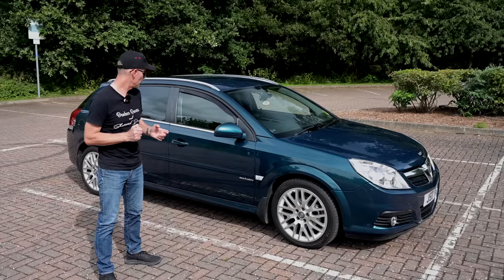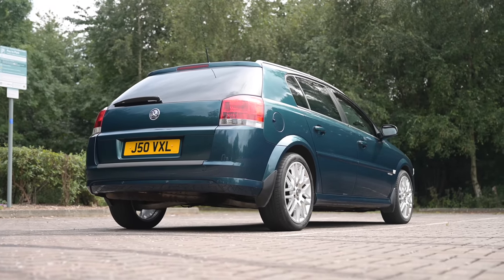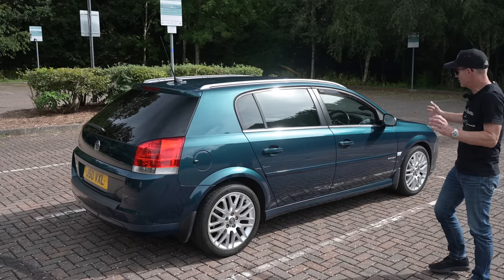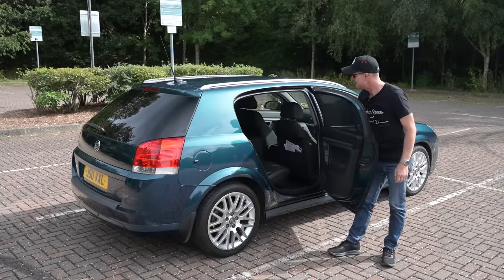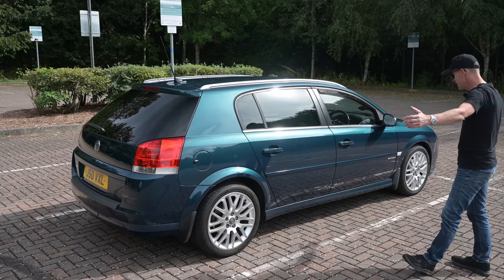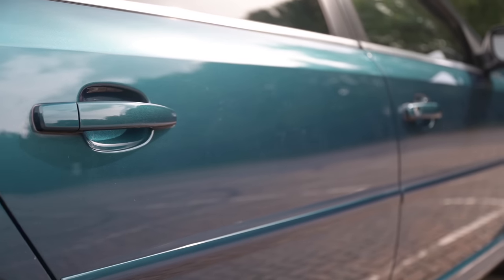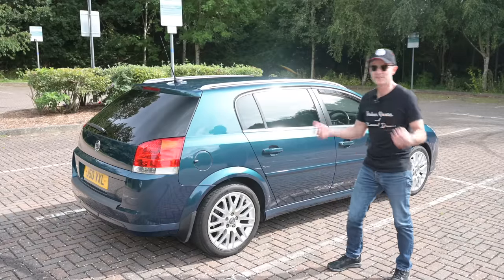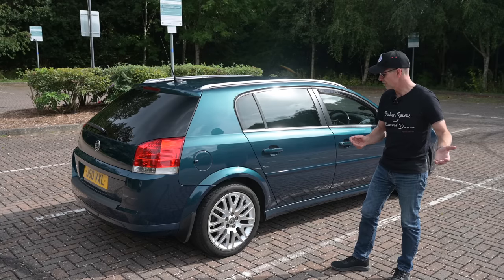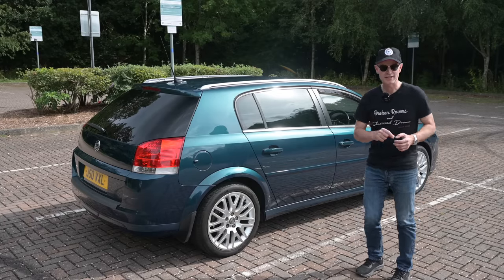In simple UK domestic market terms, it's a Vectra estate four-seater with limo doors at the back. Looks-wise, it's hard to pigeonhole — Vectra at the front, hints of Astra at the back, and proper limo-spec rear doors giving access to an enormous rear area, with an estate-style boot behind. It's really long and unusually proportioned, but in this metallic turquoise blue it's rather attractive. It does sit in an awkward position — a family car as big as a luxury car, sold at luxury car money.